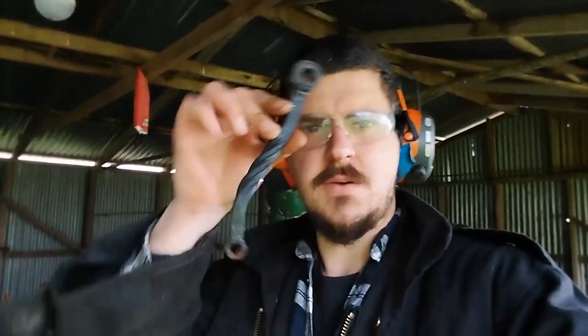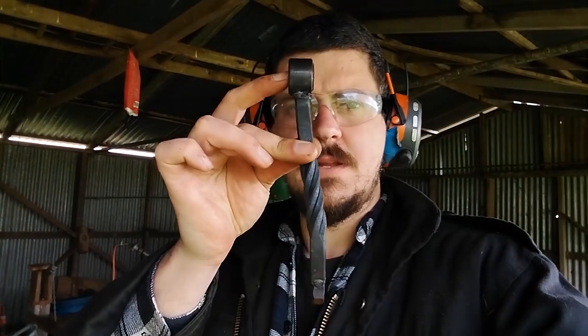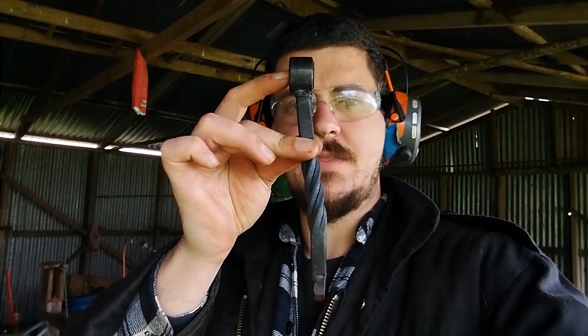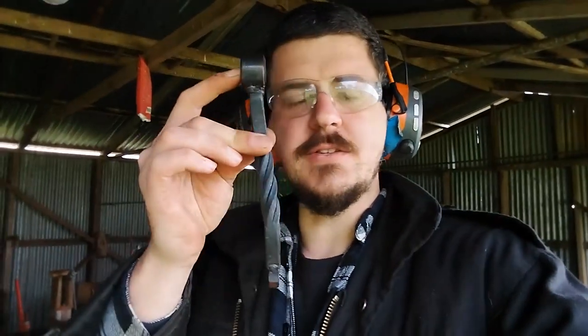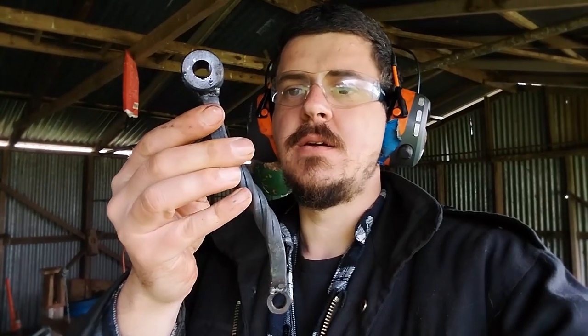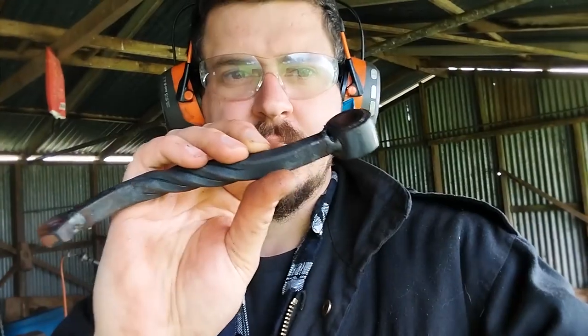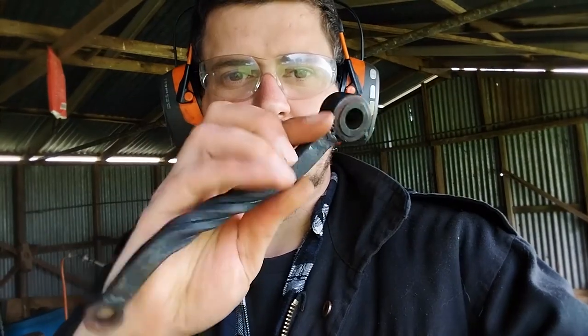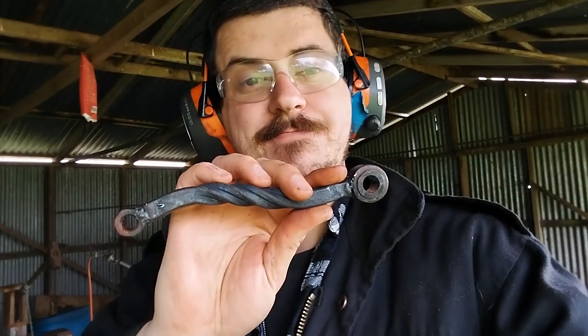So now I've got my nice curve this way, but also a little bit of a curve this way. And that just prevents any risk of the back of the handle banging into the casement of the blower itself. So now I just need to get in with the die grinder and grind out the welds, clean them up, make it look like one homogeneous piece.